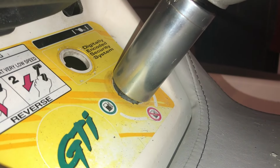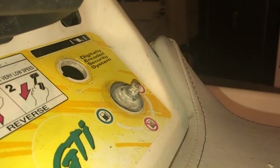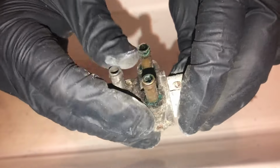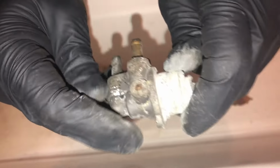Alright, using a 1 3/16 socket, I'm going to take this nut off. And there's two rubber kind of washers that go around it, and I can just pop out the fuel selector. There's the old nasty one. It's got the green goo down in it. So definitely was time to replace this guy.